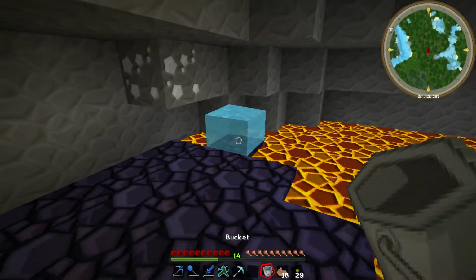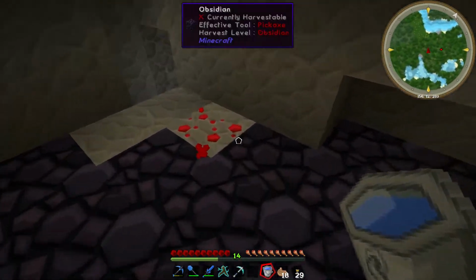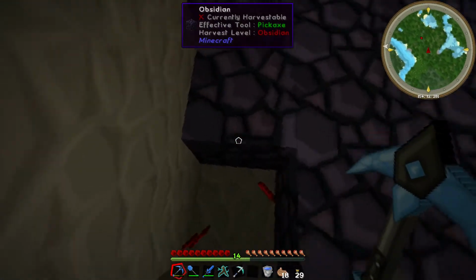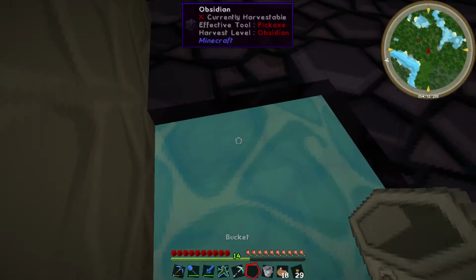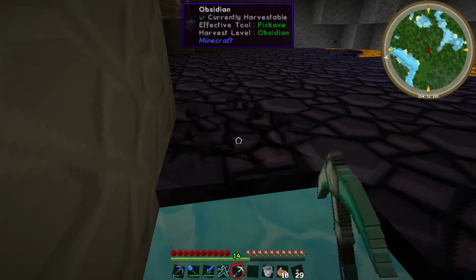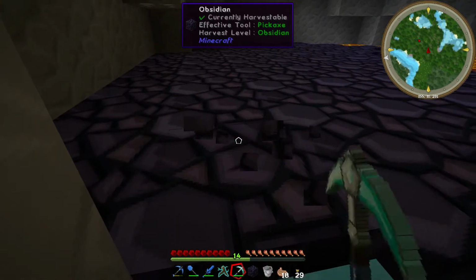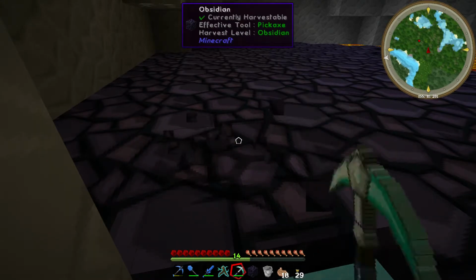So what you do is you place down some water, and then you make a dent. Let's say right here. Now if we put the water in here, like so, we'll just grab a diamond pickaxe and wail away at this thing for nearly 10 seconds. And when those 10 seconds are over, we will get one obsidian. We need at least 10 obsidian to make a portal. So I'll be back in a little while.